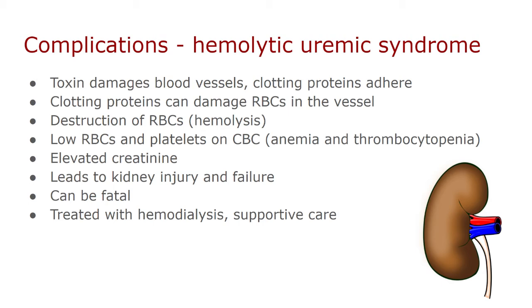If you get that strain of enterohemorrhagic E. coli, you might get this condition, and this is hemolytic uremic syndrome. Basically, what's going to happen here is the toxin that the bacteria is producing, that specific serotype, if it produces this toxin, and this toxin gets into the bloodstream and into the blood vessels, it can cause damage to the outside of those blood vessels.